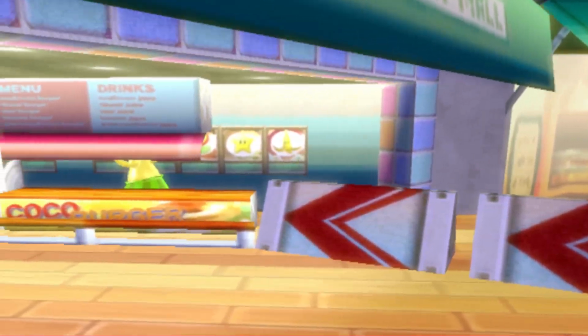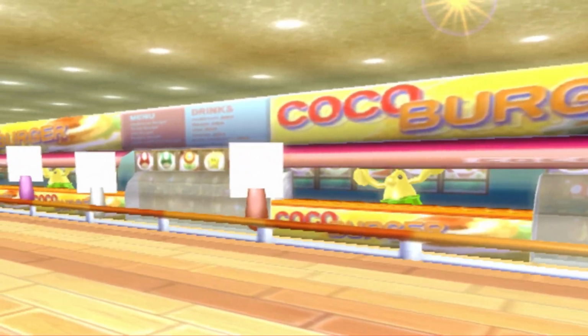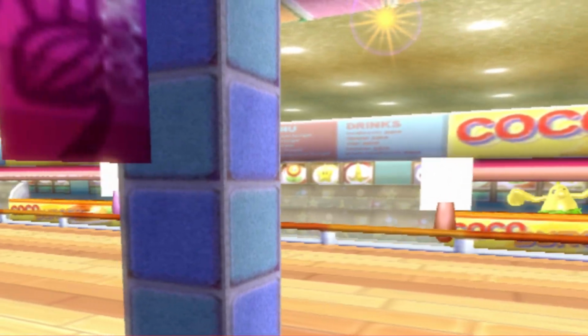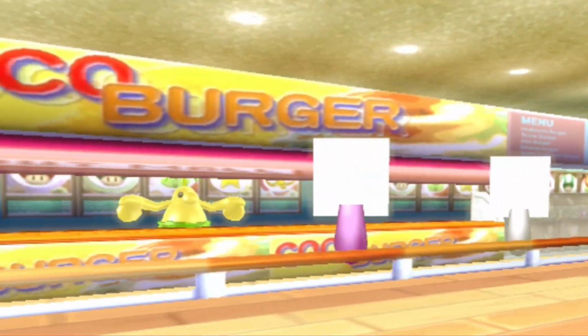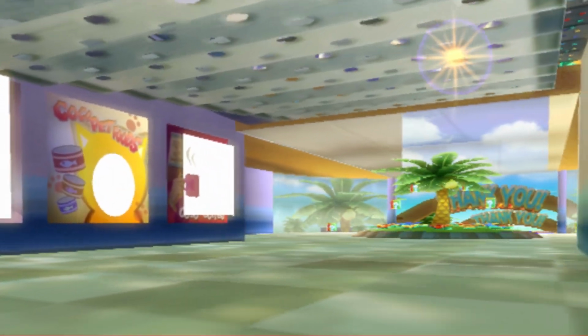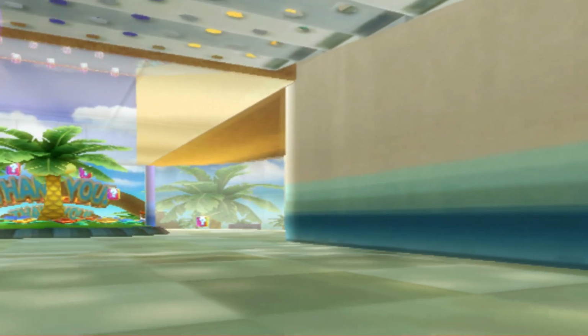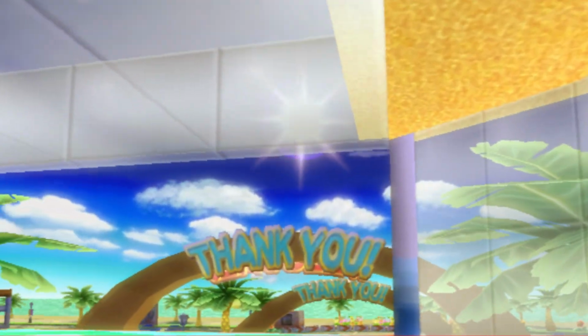Cocoa Burger? I really hope it's just a normal burger joint in the middle of Coconut Mall, because it would be terrible. Imagine you make a burger out of a coconut shell. Imagine the taste breaking all of your teeth. Now that's disgusting. And they'd probably have you pay like $30 per burger. And think of the healthcare afterwards. Imagine you have to pay for all of that afterwards as well. That's gonna be a fine little pretty penny you'll have to cough up for that.